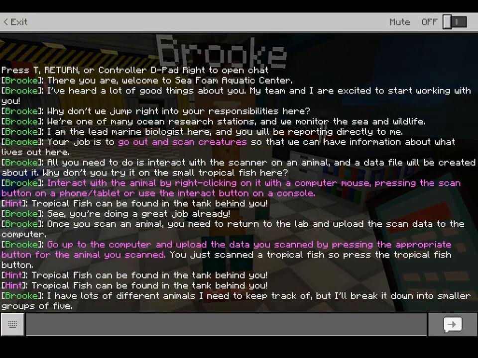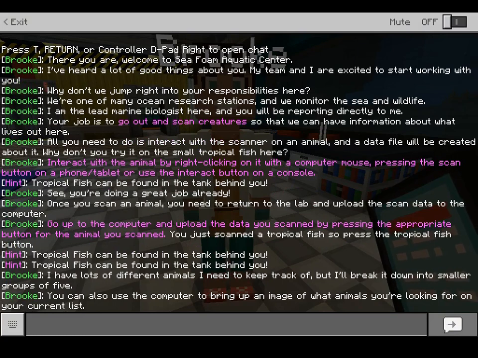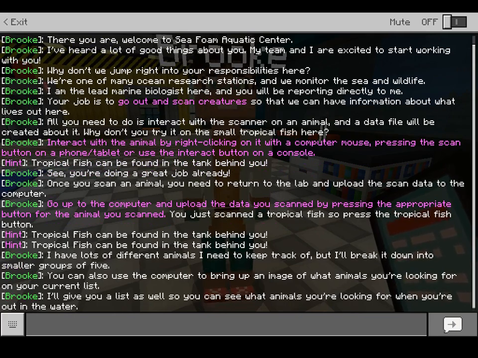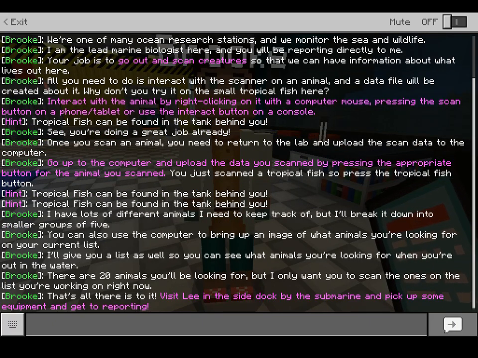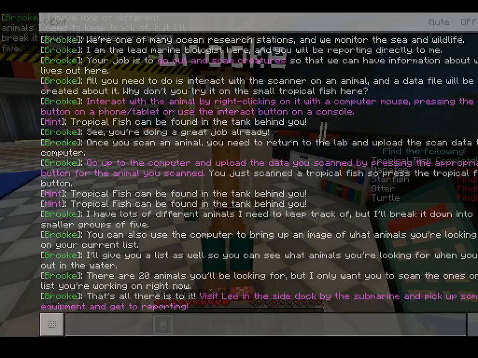I have lots of different animals I need to keep track of, but I'll break it down into smaller groups of five. You can also use the computer to bring up an image of what animals you're looking for on your current list when you're out in the water. There are 20 animals you'll be looking for, but I only want you to scan the ones on the list you're working on right now. That's all there is to do. Visit Lee in the side dock by the submarine and pick up some equipment and get reporting.